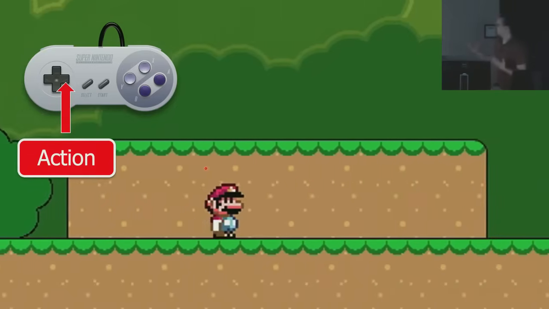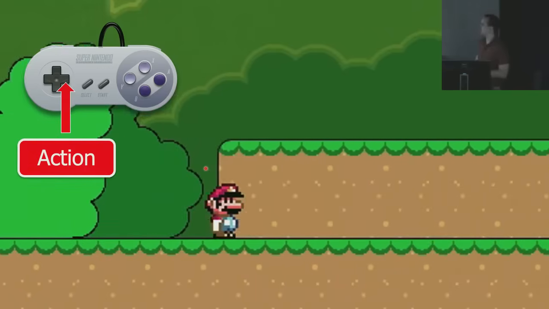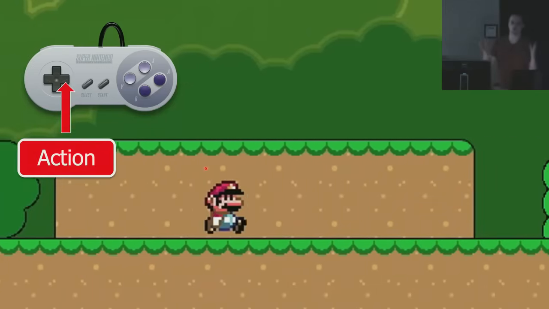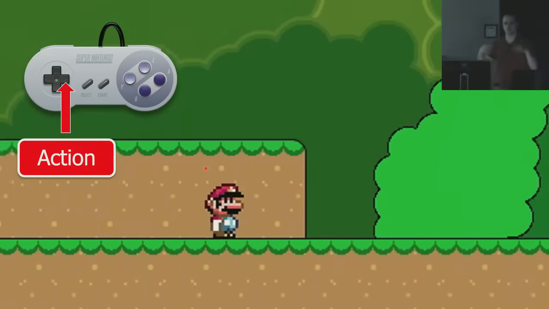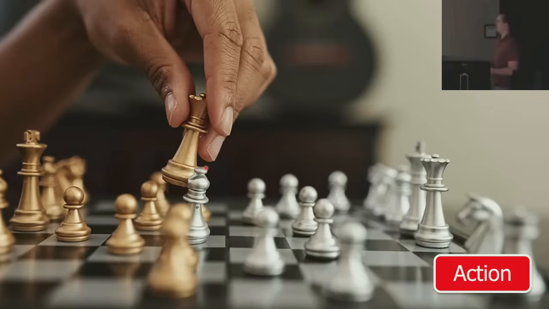Other things may happen. Maybe I ran into an enemy and I died or something like that. Maybe I collected a coin. But essentially, this move to the right action is going to affect the environment by changing the position of the player. Almost the exact same of that is like moving a piece on a chessboard. I've taken an action, E4 to D8 or whatever action that you want to take, and then the new board is going to reflect that.